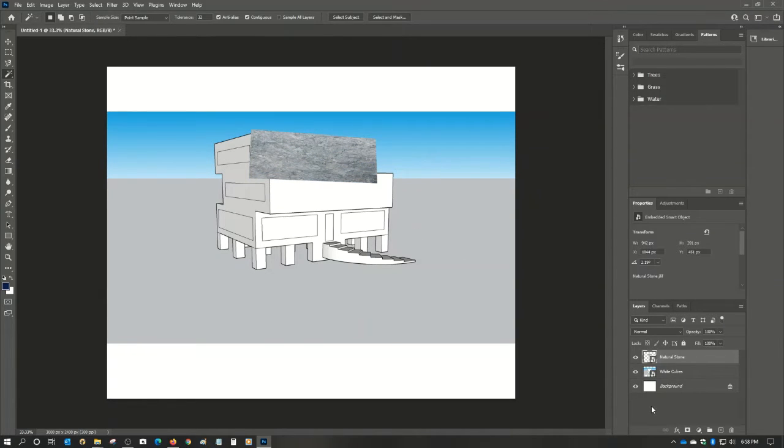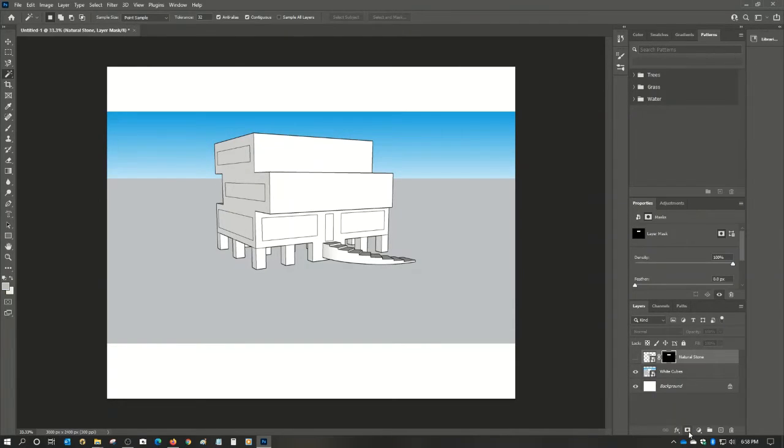And this is kind of interesting, but I'm going to hide that layer. I'm going to go back to the white cubes layer. And what I want to do is there's this magic wand here. I'm going to use that magic wand and pick this surface area. Once that's been picked, then I go back to natural stone. Down here, not sure how to describe it, but it's a layer mask. So I'm going to add layer mask. And when I show that, it's going to show up onto this surface.